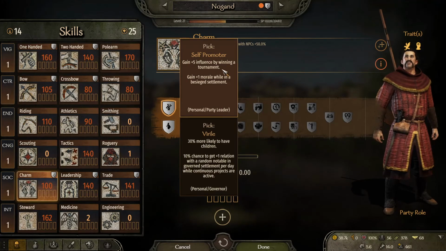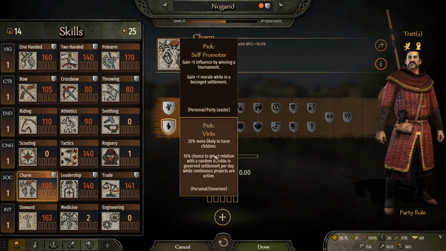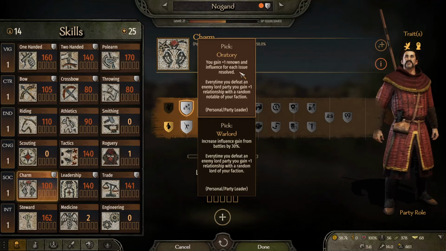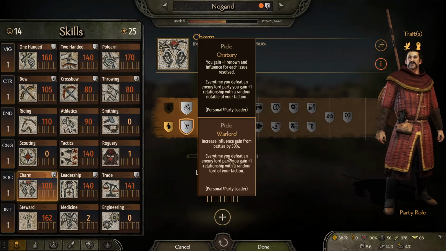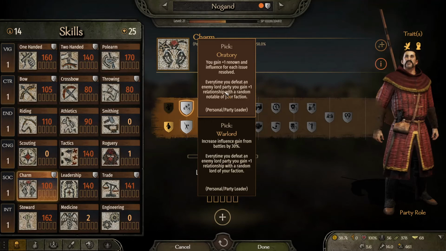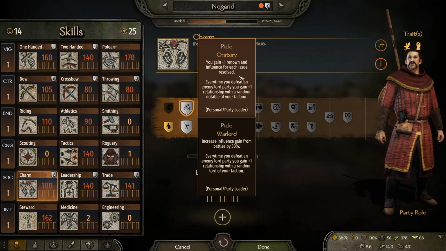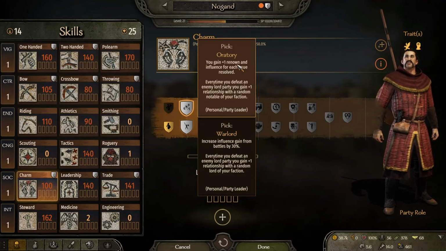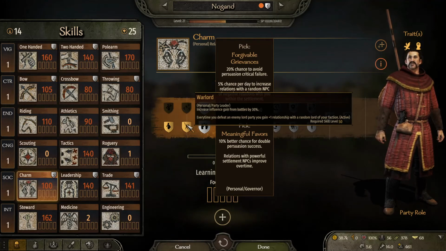We'll do charm next. So he can get self-promoter or virile. He's not going to be doing tournaments, and he's not a party leader, so we'll just give him virile. And okay, you gain +1 renown and influence for each issue resolved, or you increase influence gain from battles by 30%. I don't know if either of these will actually work when he's a member of our party. Every time you defeat an enemy lord. Yeah, okay, so that's the same. I guess we probably won't be sending him to do quests if he's our quartermaster, because that'll slash our party size. So we'll give him Warlord, and just hope that that influence gain from battles will actually give him influence.